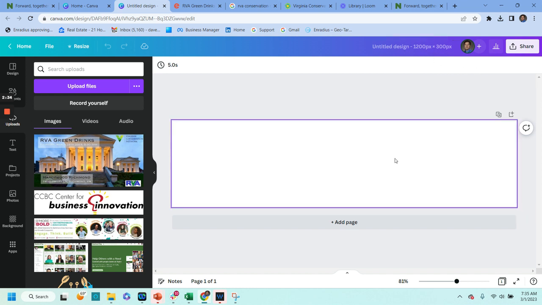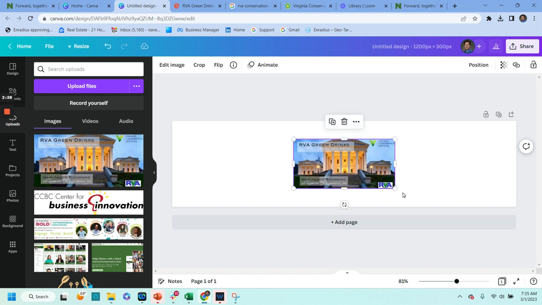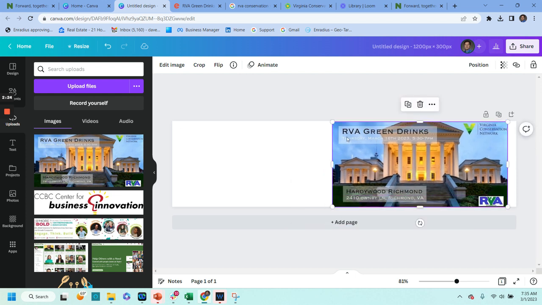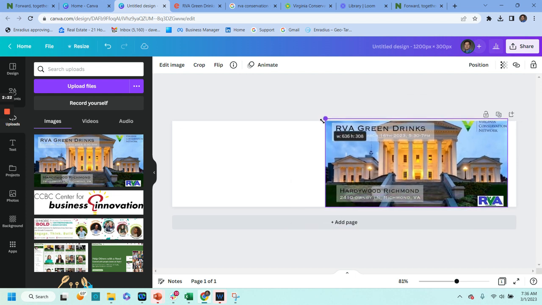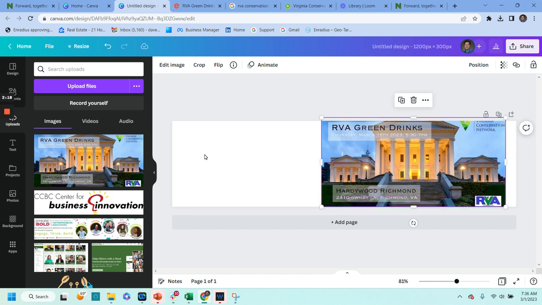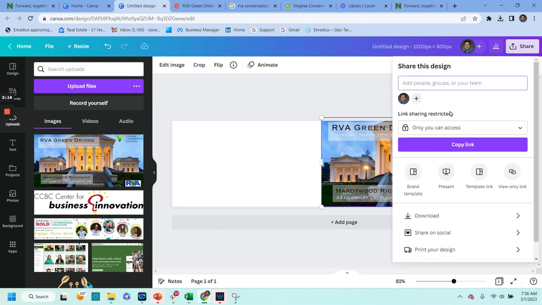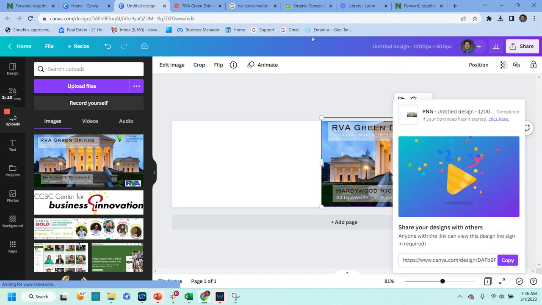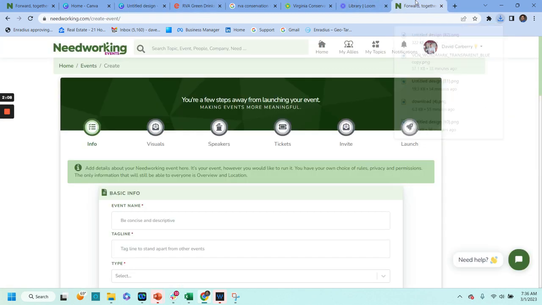In there, you can actually design something, and these are 1200 by 300. I basically snipped that image into Canva, and you can move it over and pop it into a little banner look and feel. I always put it on the right-hand side because we've got the other logo on the one side, so this way it just cleans it up a little bit. Then you hit share, download it on Canva, and voila, it should be in my directory to use.